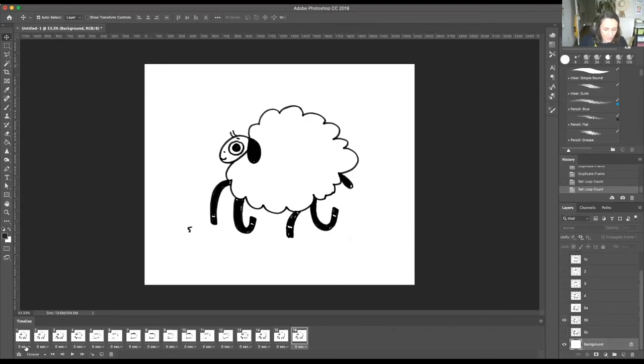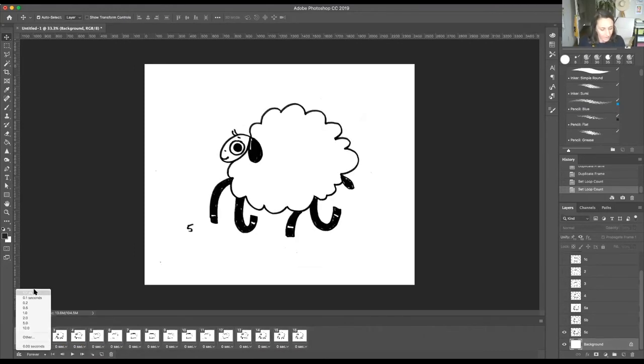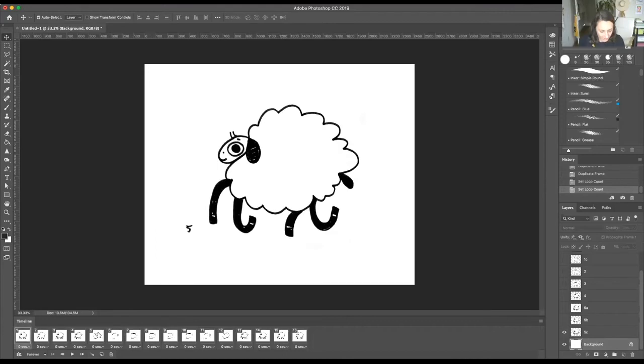And let's say this is too fast. You export this and it feels too jittery and too quick. You can make the seconds longer. You can do it frame by frame, or you can choose all of the frames and have them a little bit longer. Again, I don't think it works to have too much of a delay between them. I can just show you. If we have a 0.5 second delay, it becomes really choppy and slow, right?